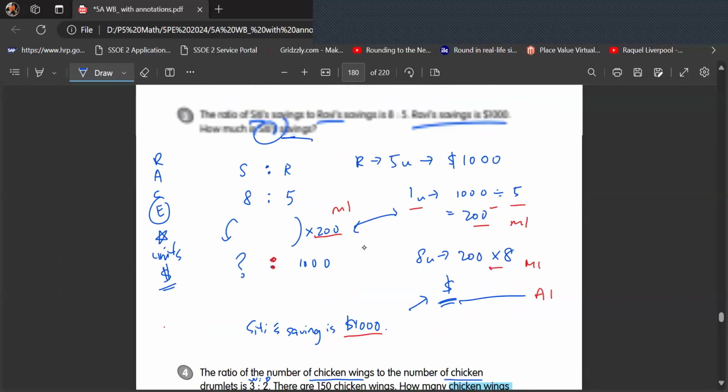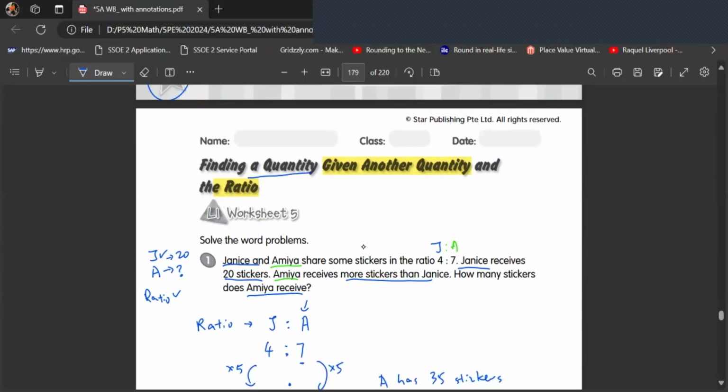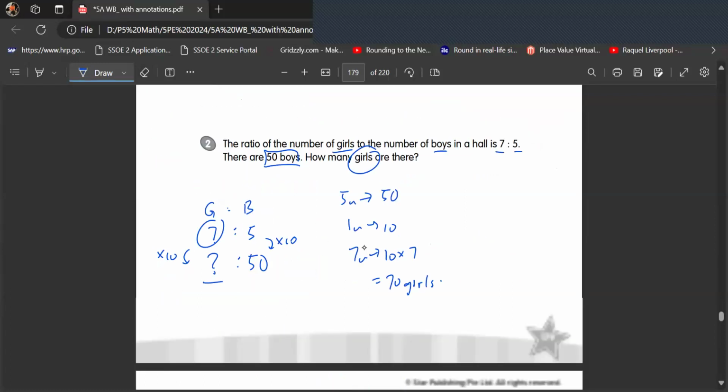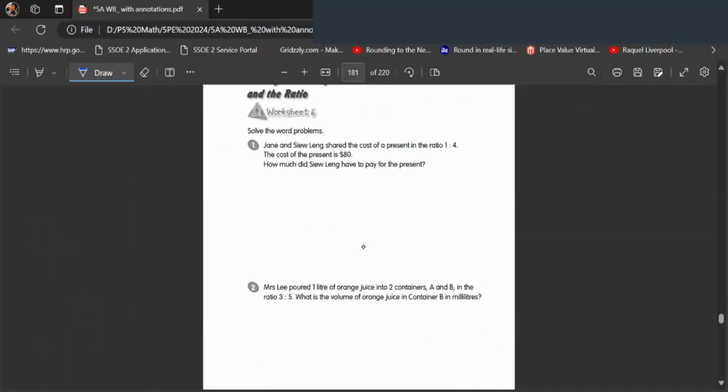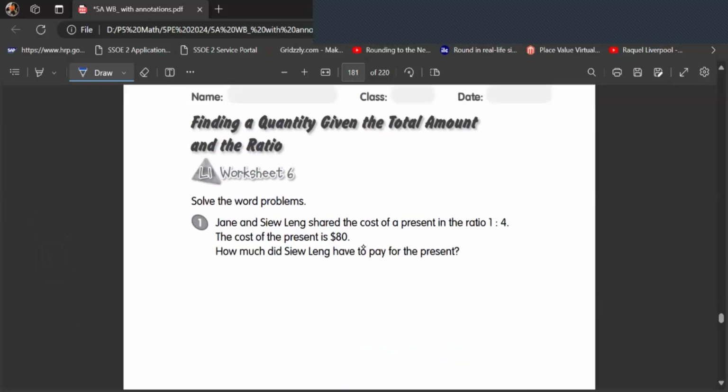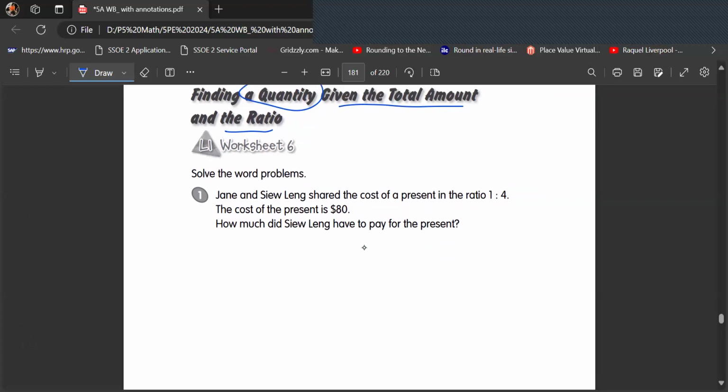Okay, so just now, this first few pages talks about I have to find an unknown given one of the quantity and then the ratio. So from page 181 onwards is a different relationship, a different question set. It tells you the total and the ratio and asks you to find the quantity. This is the next set that's slightly different. I would say, now that we have completed the previous set of word problem that's harder, I think this one easy peasy.